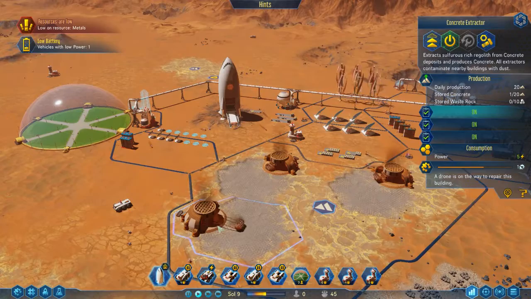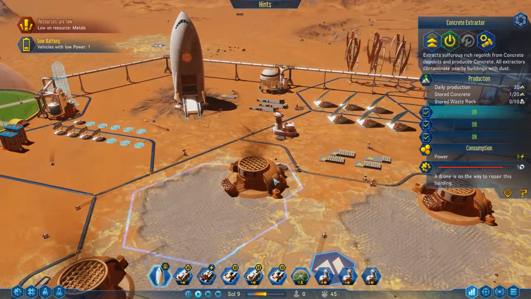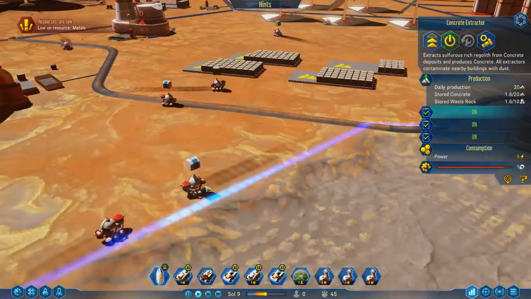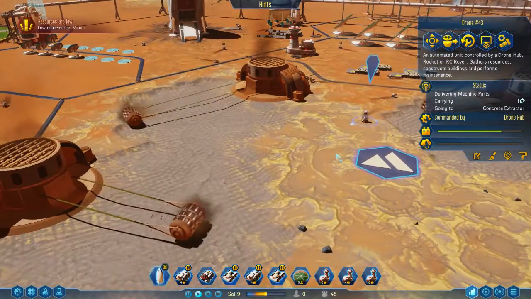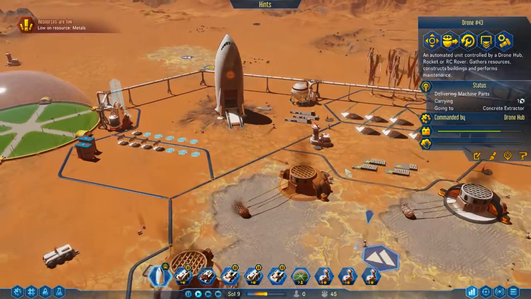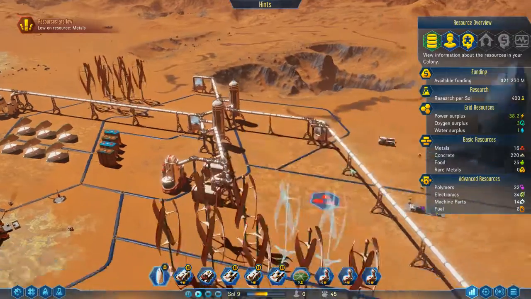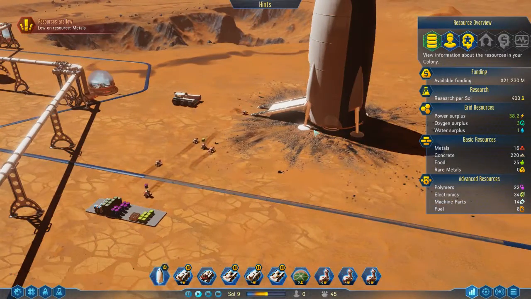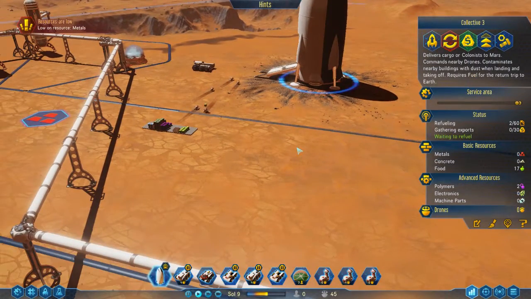He's done the maintenance on that. No, he hasn't. Are these guys... machine parts? It's machine parts they need for maintenance. Have we actually... Oh, we got plenty of those. And they're unloading all the stuff off that ship as well, I guess.